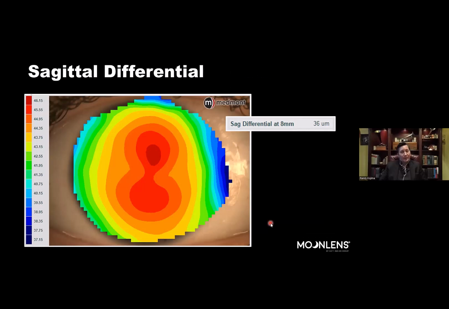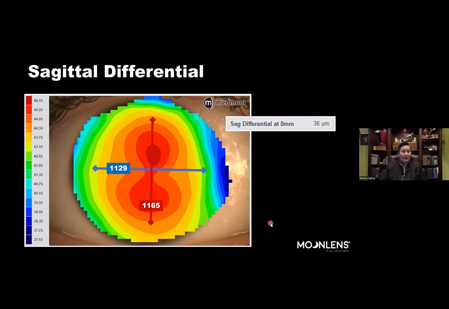Now, one of the things that we do with Moon Lens that I think is very special is to look at the peripheral corneal astigmatism, or toricity of the peripheral cornea. What essentially you're doing is measuring the sagittal depth along the flat and then the steep meridian.